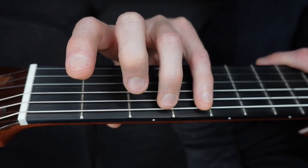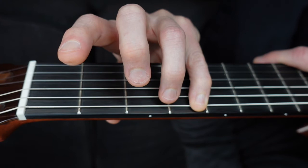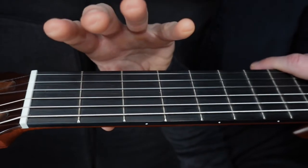Last one, finger number four, your little pinky. Press down, hold it. And then let go. Nice job. That's it. Well, that's it for today.